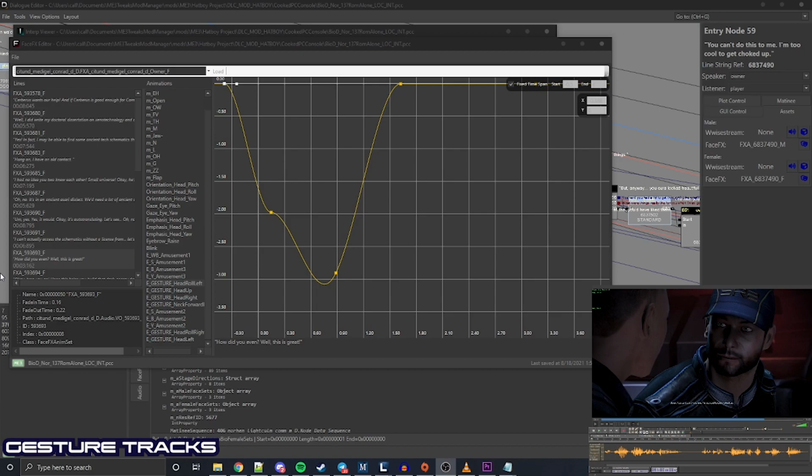Speaking of gestures, here they are. If you are already familiar with adding animations and gestures into a conversation node through the Matinee editor, then it's worth noting that many of these gestures you can find in FXAs are the same thing. They just offer much finer control in terms of varying speed and holding an animation in place. Ambient performances can sometimes be found as gesture tracks inside FXAs, as well as things like weight shift. Usually, they are keyed at 0 or barely above it, and I'm not really sure if they have much of an effect.